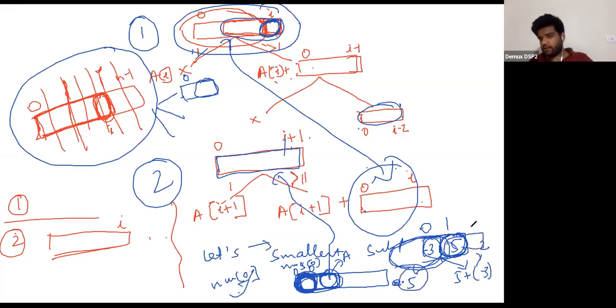Then I will go for 0 to 2 and I will take a similar approach. So for 0 to 2, let's say it is 5, it is -3, it is 5, and let's say you have a -2 here. If you go for just one sized, then you will have -2. If you go for more than one sized, then you will have -2 plus whatever is the maximum for this.